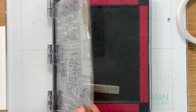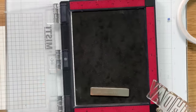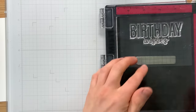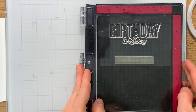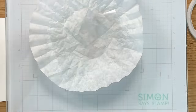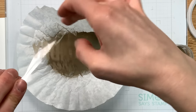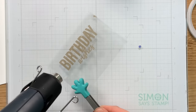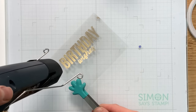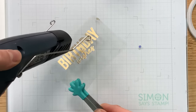This is from the new Big Old Birthday stamp set from CZ Design and Simon Says Stamp. I chose this birthday wishes greeting — it's nice and large — and I'm going to stamp this greeting onto my acetate. The other cool thing about this lightweight acetate is that, just like the premium acetate, you can heat emboss it, so I'll put some gold embossing powder on top of my stamping. With the lightweight acetate you have to be a little bit more careful with how you emboss it — just like you do vellum, you want to make sure your heat gun is really hot before you start embossing because otherwise if you put too much heat on it you could warp it. If you're doing something more heavy with embossing, like doing an entire background, you might want to switch to the premium acetate which is thicker.